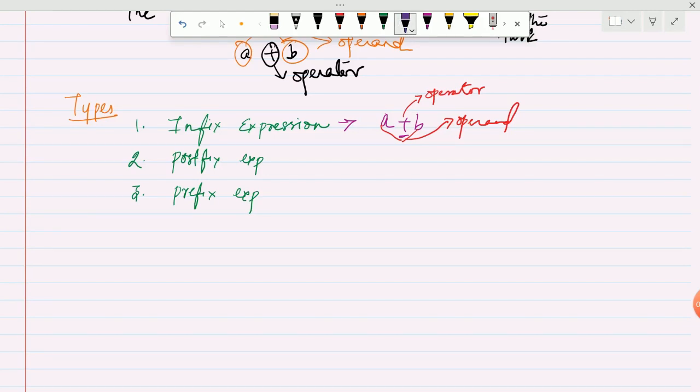And what is postfix? Here the operator is used after the operands. The structure is operand 1, operand 2, and then the operator.